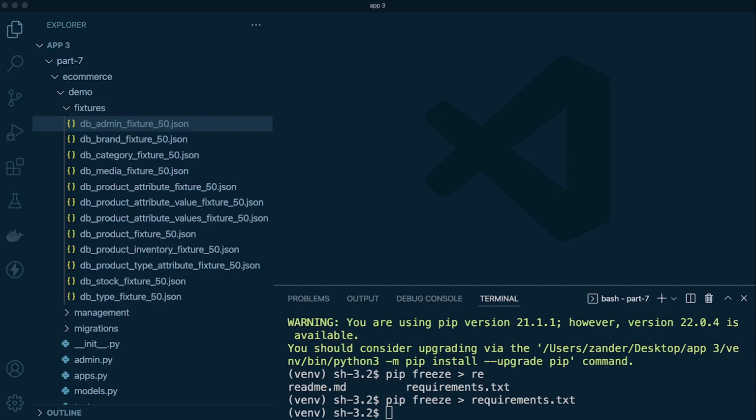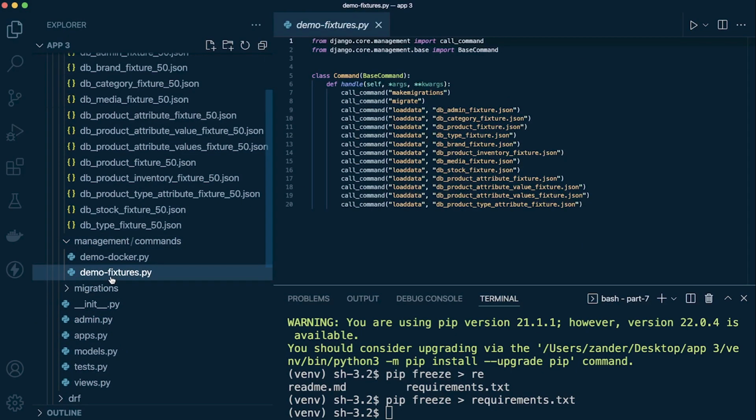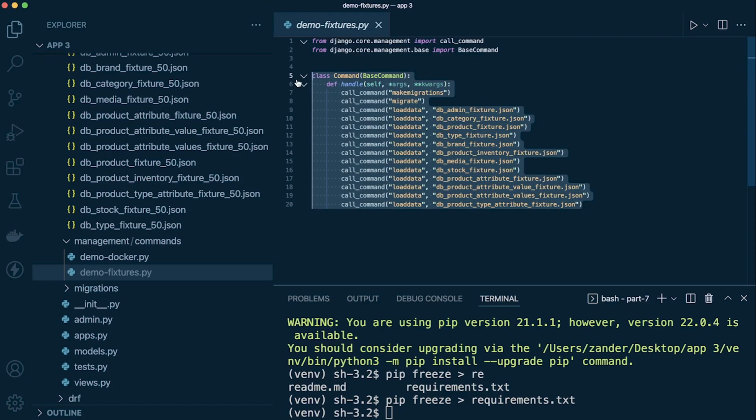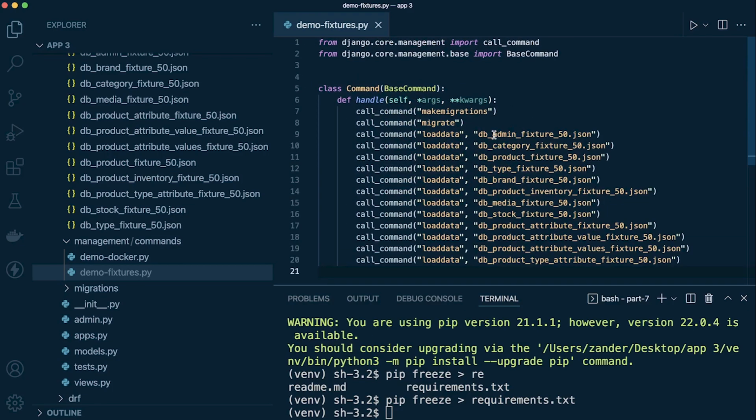But this basically is just a scaled back version of those original fixtures with just 50 items or 50 products. I haven't tried this out yet, but in the management folder there's a management command for this. Let me just quickly update this management command. We're basically loading in all of these fixtures, and you can see we've named them here. This is a management command, if you're not familiar with that. It needs a folder called management, then commands, and then the name of the file or module is the actual command. So we need to type in python manage.py, and then we can call this new management command demo fixtures. Like I said, I haven't tried this out yet, so I don't know if it's going to work, but let's give this a go.